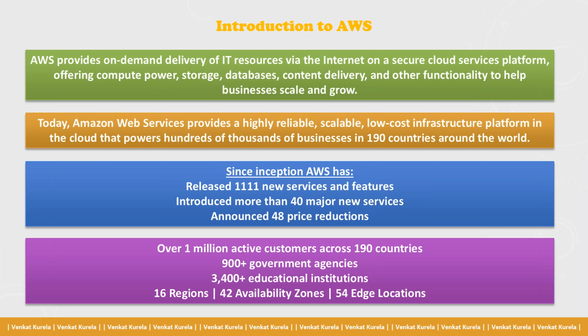For example, in India, we have Mumbai as a region and the availability zone, and they have edge locations in Chennai, Delhi, and in Mumbai. These three are the edge locations. So me sitting in Hyderabad, when I try to connect to the Amazon data centers, my request will be forwarded to the nearest edge location, that is Chennai, and from Chennai to the AWS data center, they have dedicated fiber optic network connectivity. So content from the Amazon data centers to the Chennai will be delivered on a fiber optic network with low latency, and from Chennai to my home, the content is delivered over the public internet.